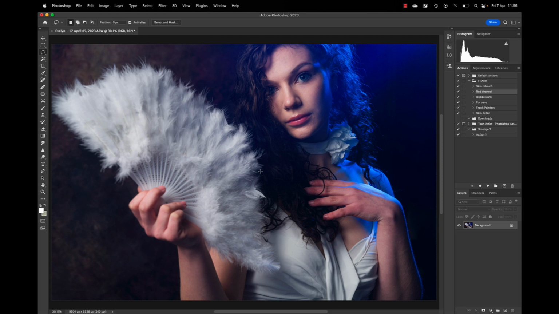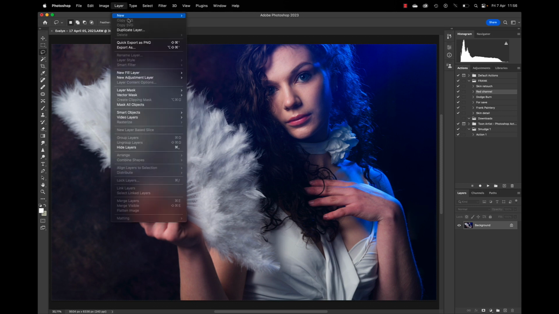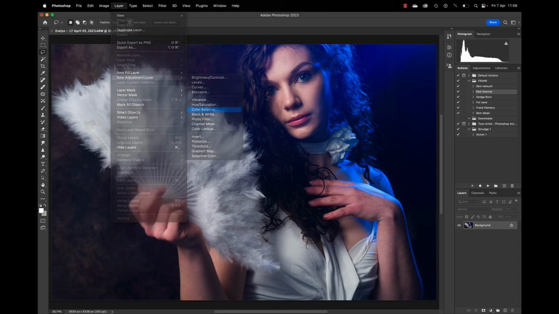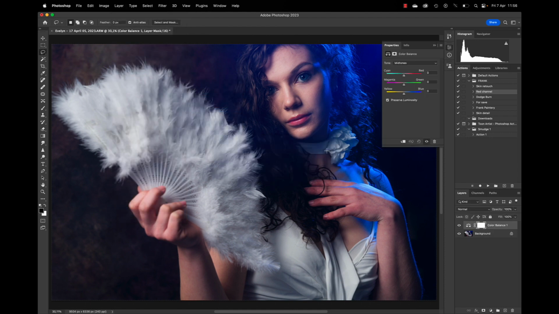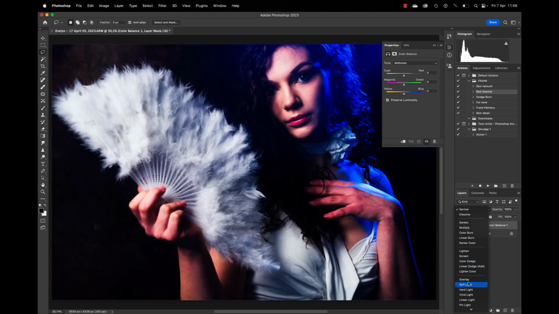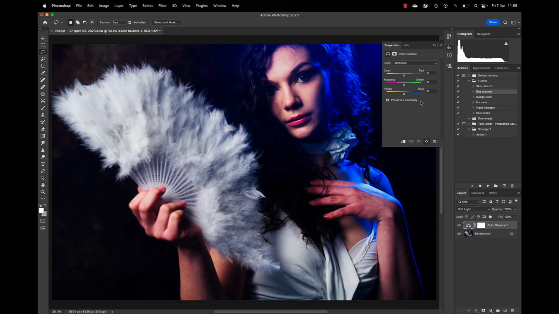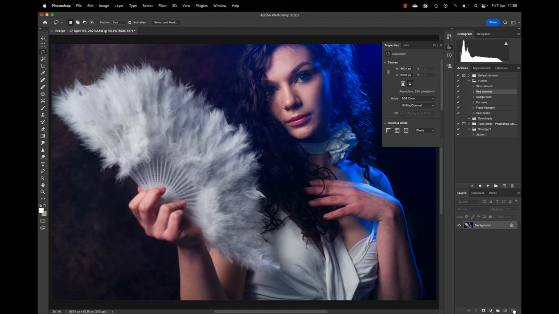By the way, if you want to play with something like this, you can do the same trick again. Do an adjustment layer, and instead of the black and white, just do, for example, color balance in this case. Press OK. And of course, you can do the same trick again. Use soft light as an overlay, and then just start tweaking to your heart's content. But in all honesty, this part I never really use because I just like the black and white adjustment layer more, or the channel trick. But if you want to do it, it's just another piece in your arsenal that you can use.